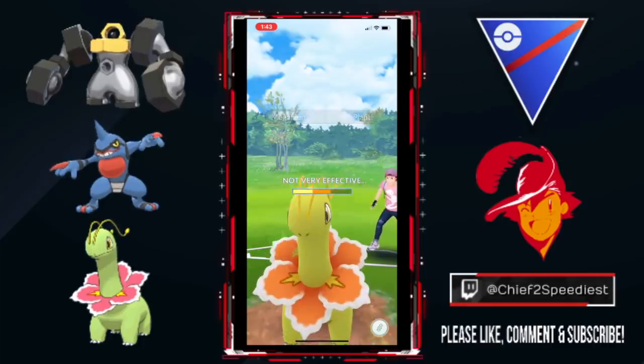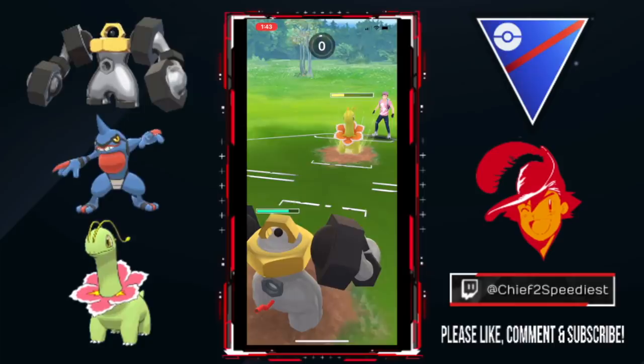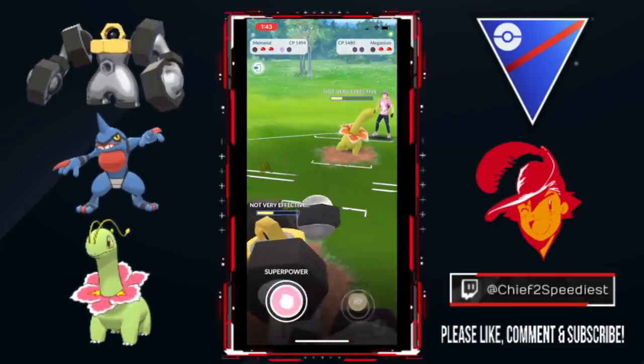I'm a huge fan of this trainer's swaps. U-Haul, if you're watching this, leave me a comment down below. This was just incredible swapping. I actually swap here to catch a Frenzy Plant with my Melmetal.